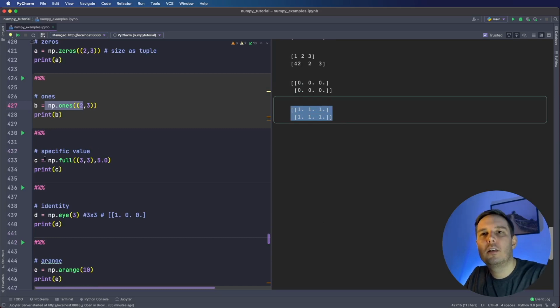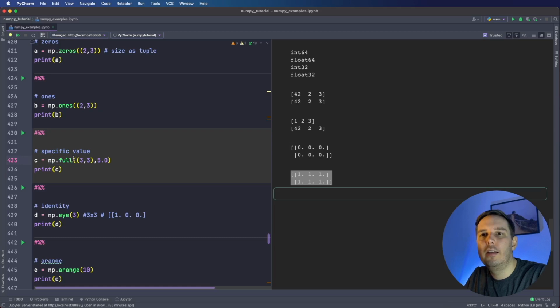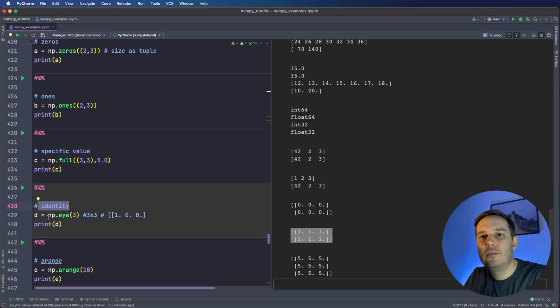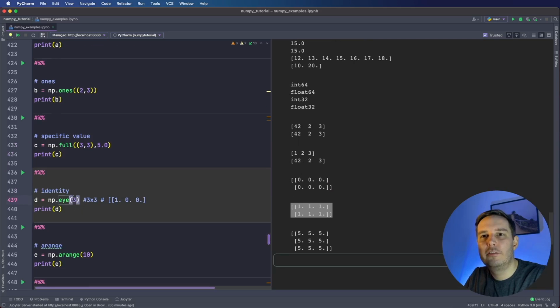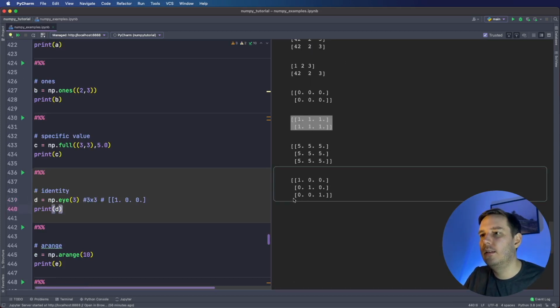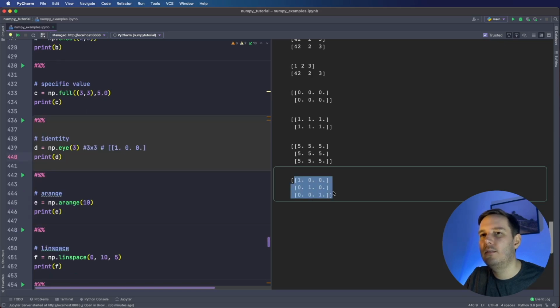We can also get a specific value by calling np.full and then the size and then the value. Then we get the identity matrix by using np.eye, and here we only need to give it one number for the dimensions. And for example, if we use 3, then we will get a 3 by 3 matrix. So let's run this, and here we see we have the identity matrix.